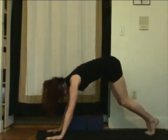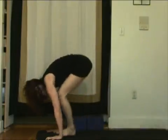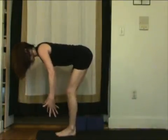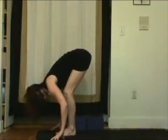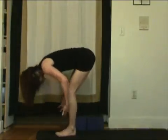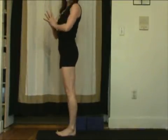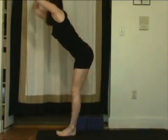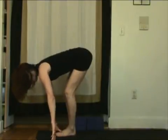Bend your knees here, look forward, and either walk or in time, try a little hop forward. Again, inhale, offer the heart. You can keep the legs bent until you can straighten them later. Exhale, fold forward. Inhale, sweep out and up, straightening up. Exhale, hands to your heart. Good. Again, inhale. This is the second time. Exhale, folding forward. Look forward, prepare.